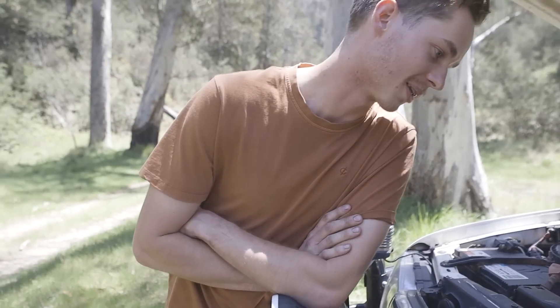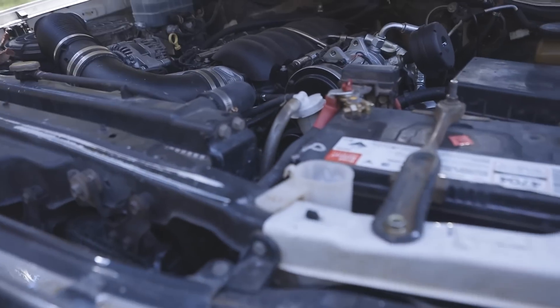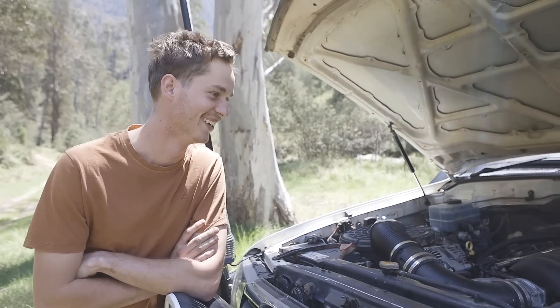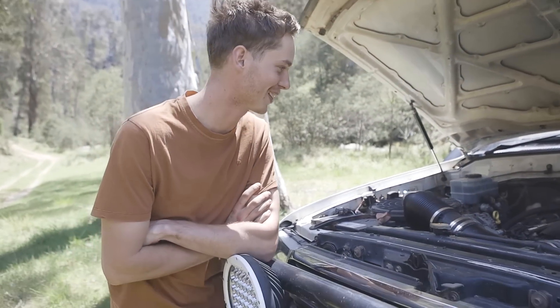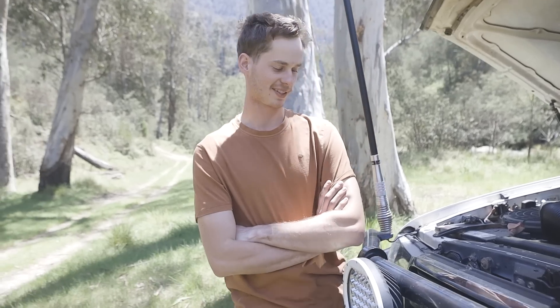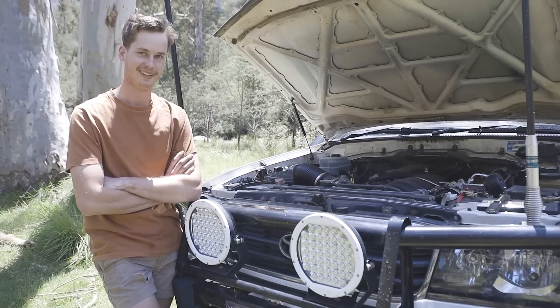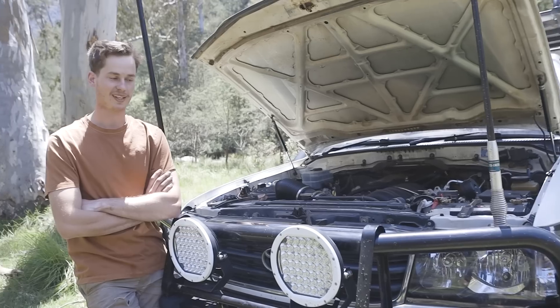Still running aircon down the bottom as well. The old washer fluid cap didn't come with one and I haven't put one on, but I don't really care too much about that. More or less everything else is still the same — still a winch that doesn't work — and everything else on the outside is the same.